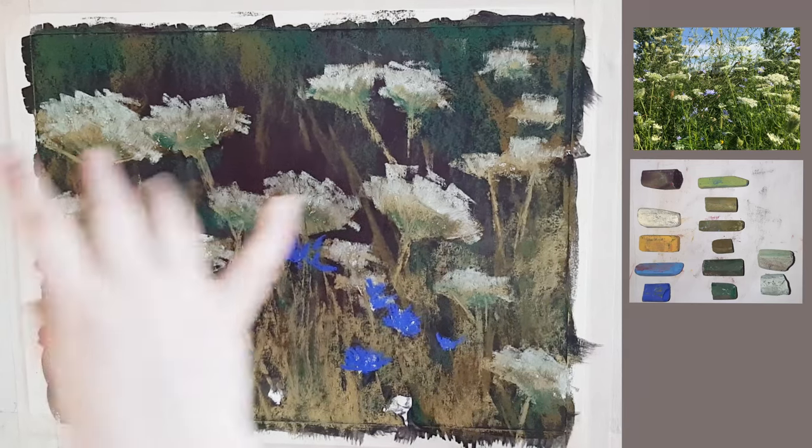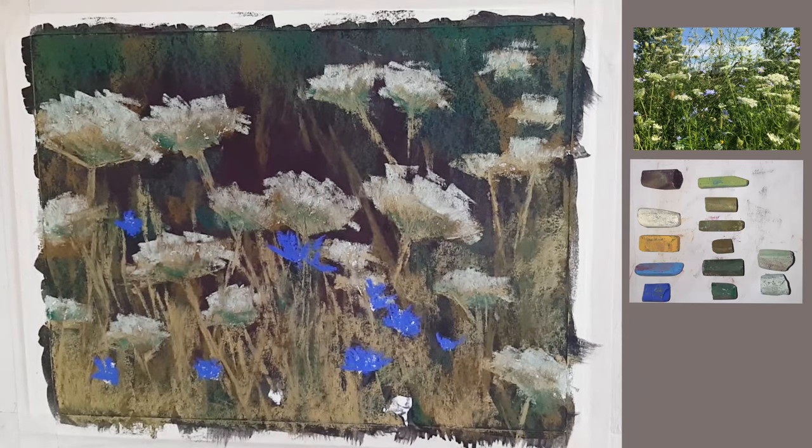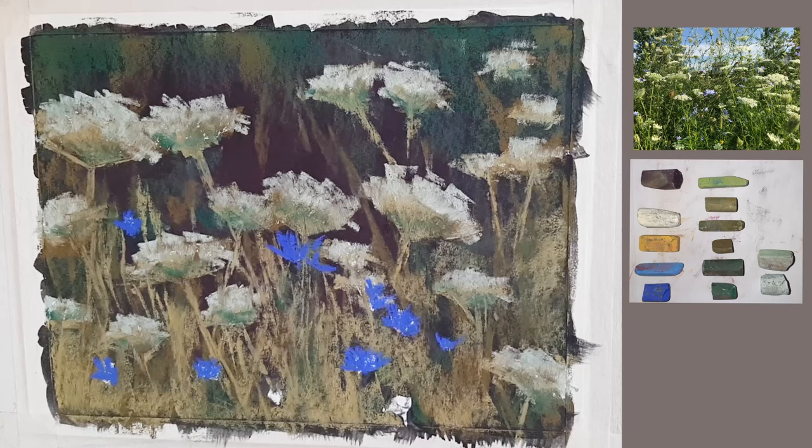Right, now I want to start getting the lighter colours on the base. Sorry, I am still croaky. It's like a constant battle trying to get this back down.